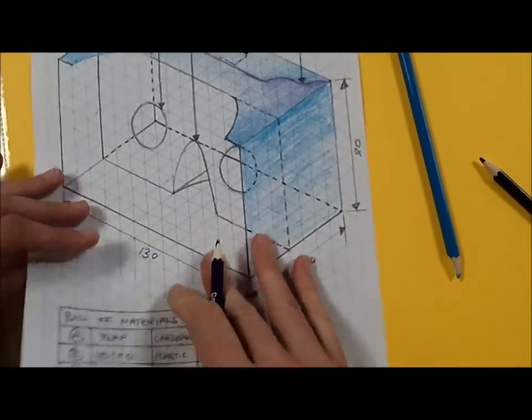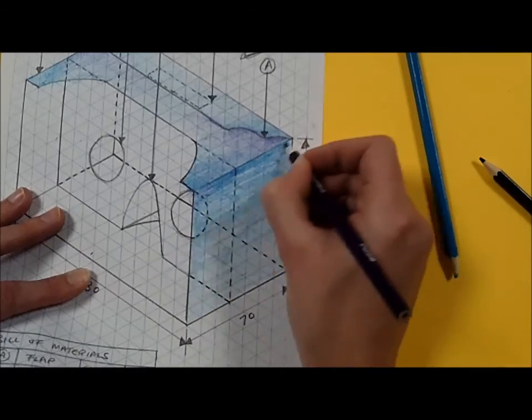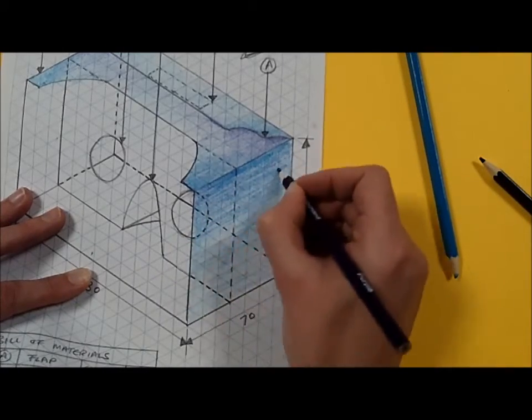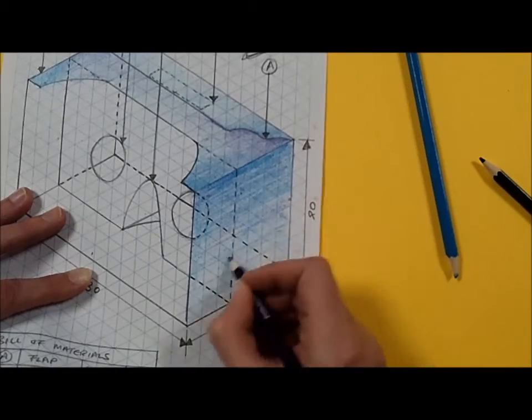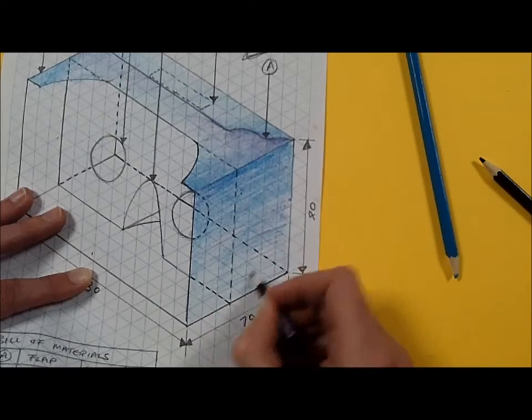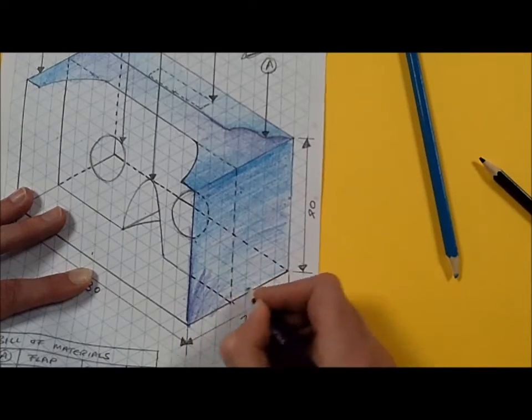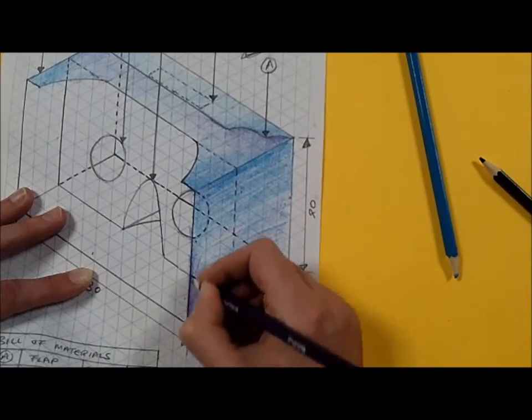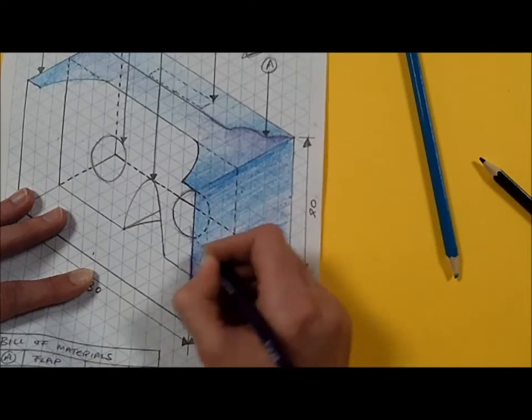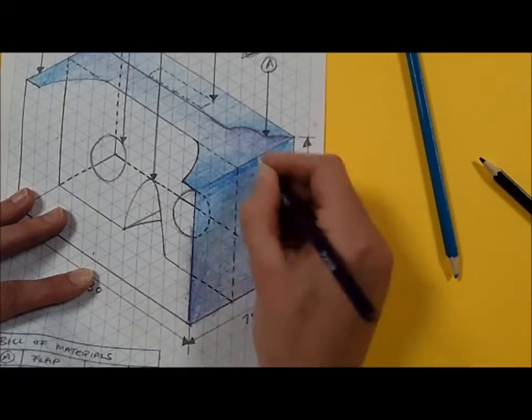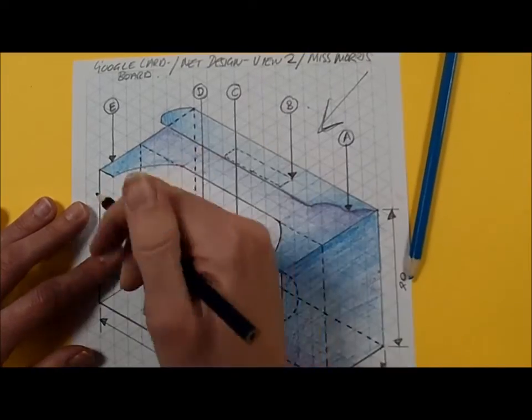So I've added a little bit of purple rendering to the side. The top now, let's add a little bit down here. A little bit over where I've shaded in before. And just round the side. And then as I go into the darker areas of my Google Cardboard, I may then add in darker shades. This bottom corner here, just going to get a bit more of a shade on there. And if you do go over the lines, it's not the end of the world. You can get a rubber later on, and you can neaten that up if you wish. A bit of circular blending just to get that in. And you can see now, just as I've shaded there, the top of the box.